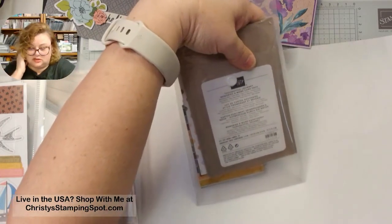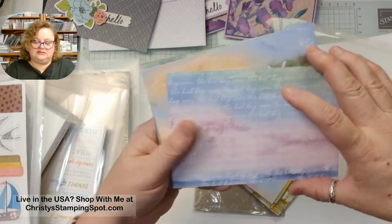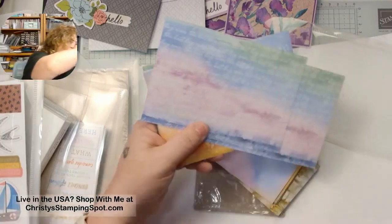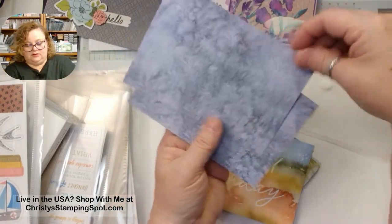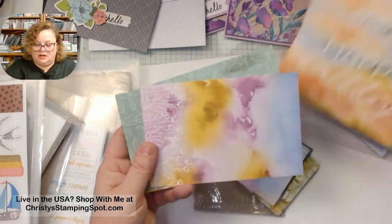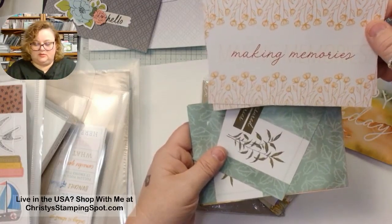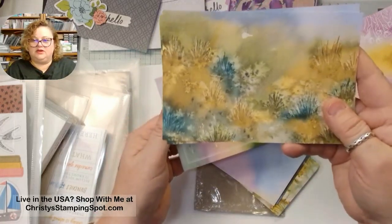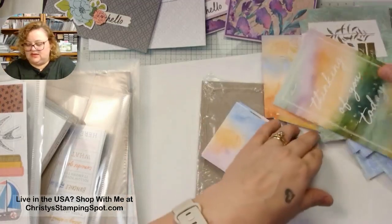These are their Memories and More packs, and they are a little different from our other Memory and More packs — there's not as many sheets and there are no stickers. There are 28 sheets. This is the Thoughtful Journey that matches, and it is just gorgeous. You get some in the bigger four-by-six size. I love this one — it says 'Best Day Ever.' There's some pretty foliage on the back, Happy Birthday, and it's so pretty. You can use these for memory keeping, as card fronts, or on your cards.